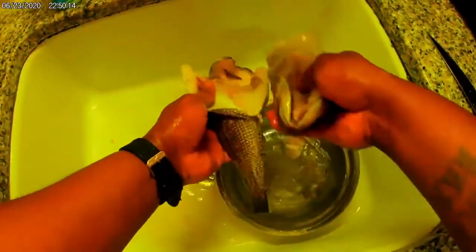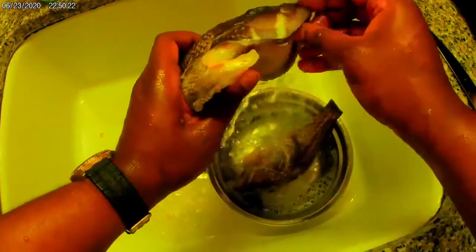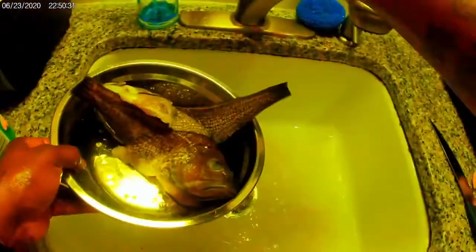I'm gonna give it a rinse. I'm gonna rinse it off now. Nice rinse. All right. Use some paper towel, dry the fish. Dry the fish off now.